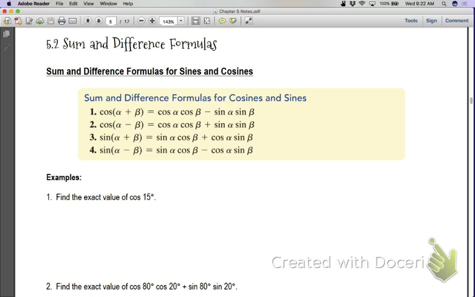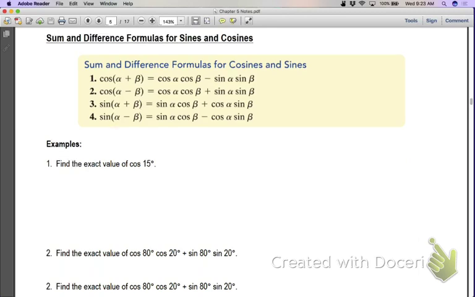The only difference is whenever you have cosine of your two angles, cosines and sines are grouped together, whereas with sine, they are opposites of each other. So sine is with cosine, cosine is then with sine. You will always put your alpha angle or your first angle in the front. You'll always put your second angle or your beta angle second whenever we multiply. It really doesn't matter, to be perfectly honest with you, but it just helps keep everything in order and makes it a lot easier.